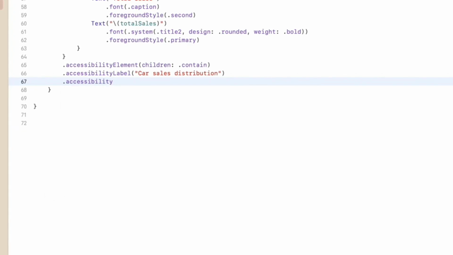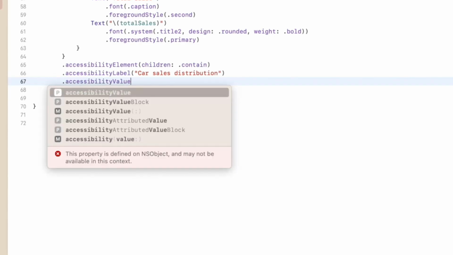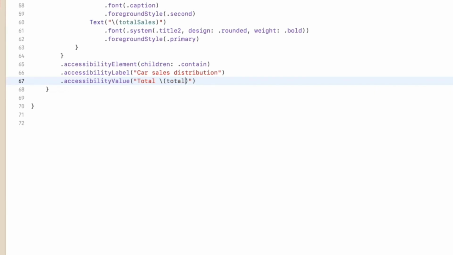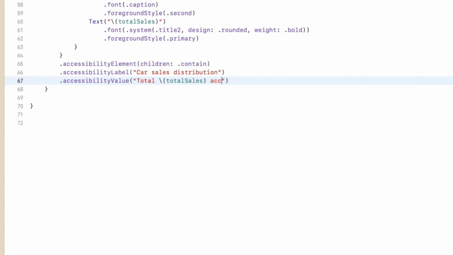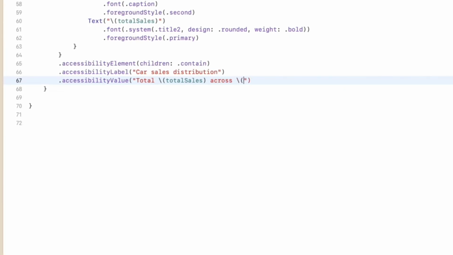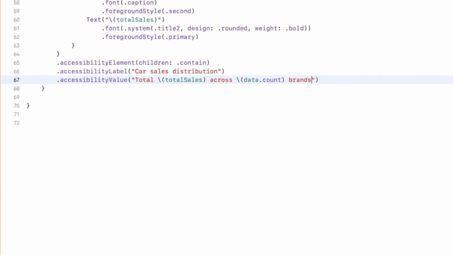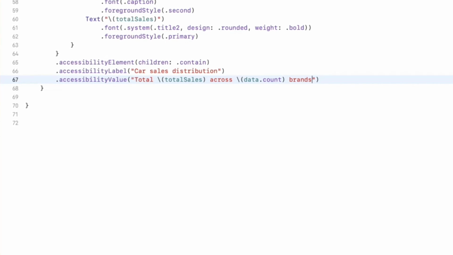It should be accessibility value, total sales across data.count, and then show the brand that includes the total sales that relates to the count.